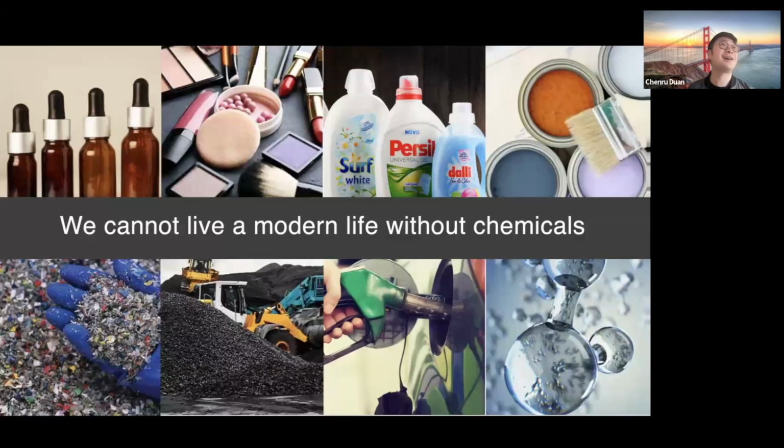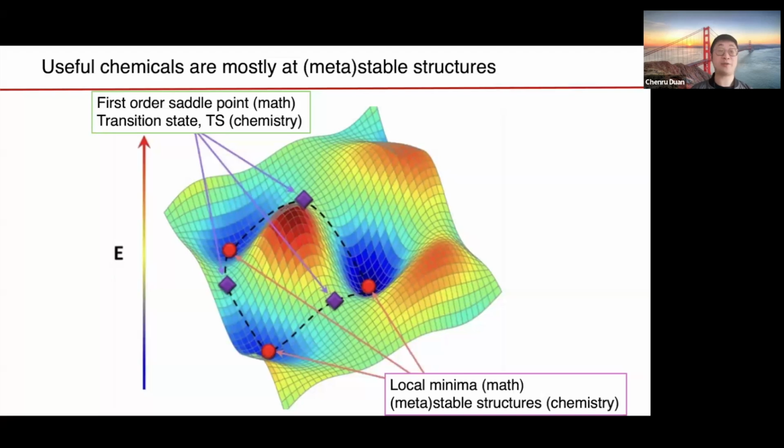So for the audience of this talk, I will say that we probably all agree that chemicals and materials are the foundations of the modern society that supports our modern lives, and the continuous development and innovation on chemicals and materials will be a fundamental driving force for keeping us going. And when we talk about stable materials, like the ones on the iPhone or the Mac or even a cup, chemically it really means that they are the local minimum on the potential energy surface.